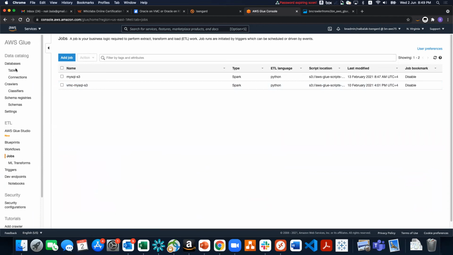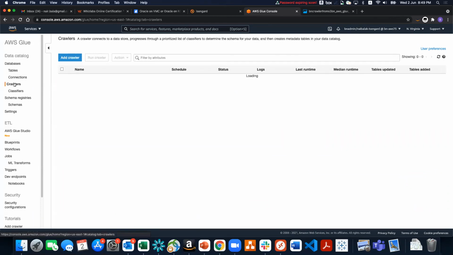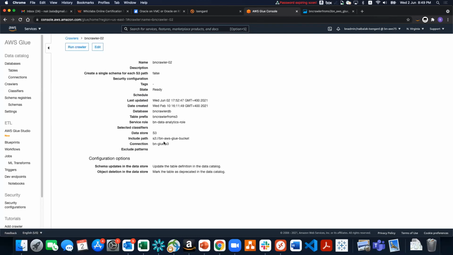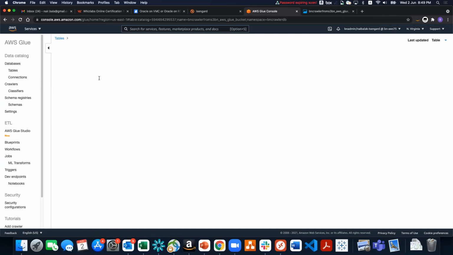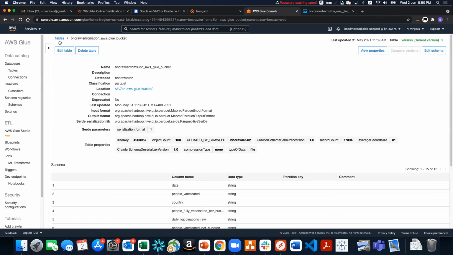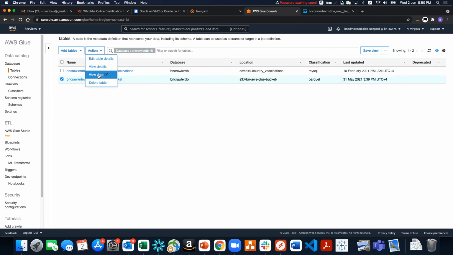Once this is done, then you have another crawler that is fetching the data and then transforming it and putting it to the S3 bucket, from where we will create the tables like this one, for example. And once you click on the actions, you can go and view the data, which brings you to Athena.